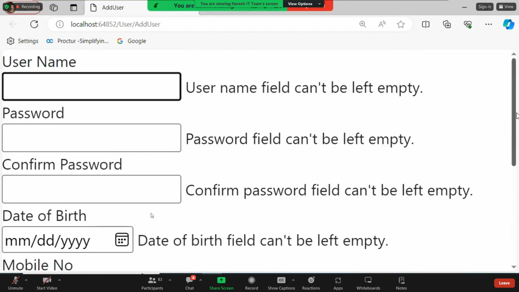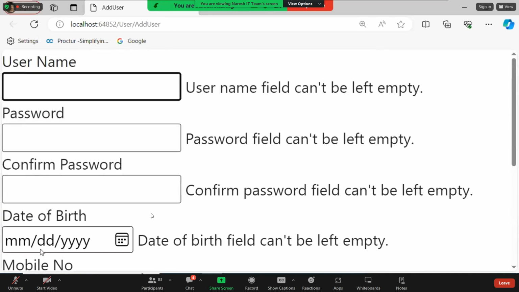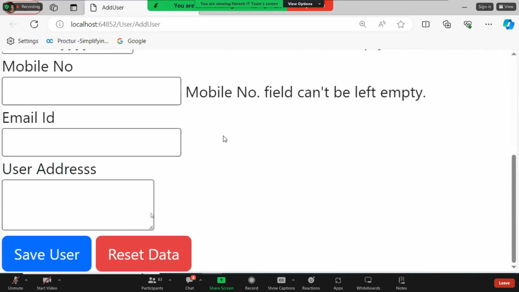The page is not submitted to the server until these validations are completed. You can see the refresh button is not blinking now. Check it out. Why, sir? The validations are active, but not looking good. Generally, we expect a red color.